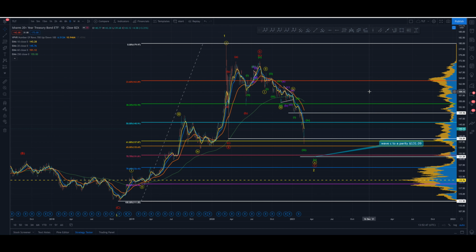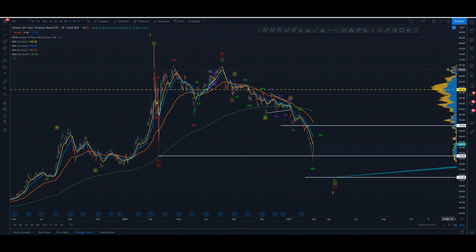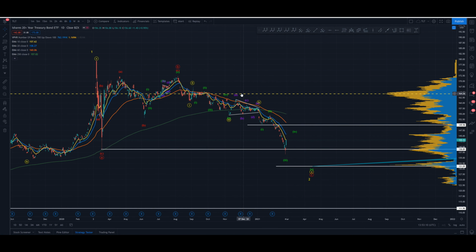This is why I think we're not quite done. My personal count has us looking for A to C parity here at 1318, so a bit deeper. This brings us down to the 707, not a traditional area of support. So, a bit tricky at the moment. The count I've got suggests that we've got one final move down. Let me try and explain.